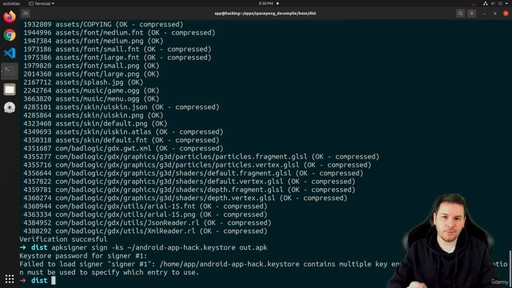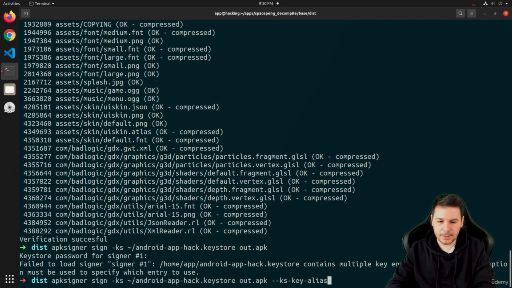If you only have one certificate in your keystore, then you will be fine. It will automatically use this one. In this case, I simply say --ks-key-alias, and in my case, I use, for example, Udemy. Or now let's say I use alias_name. Then we are equivalent and have the similar alias name.